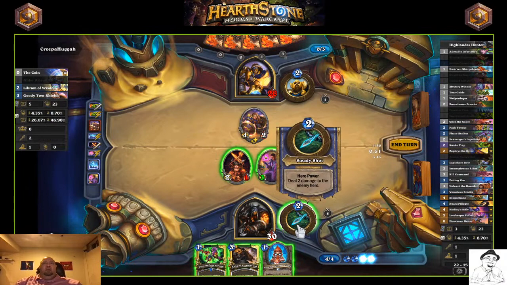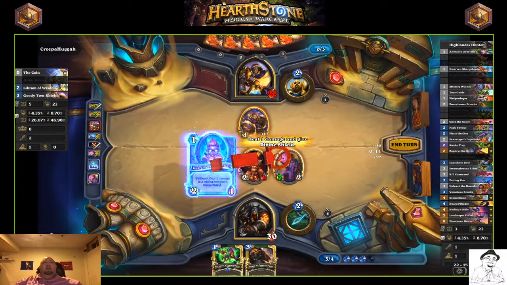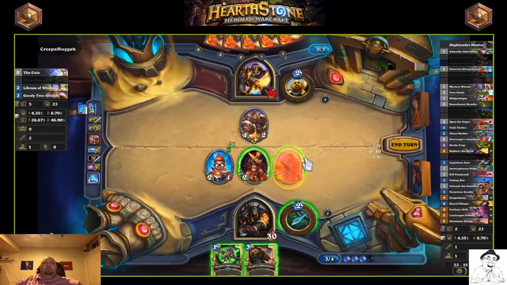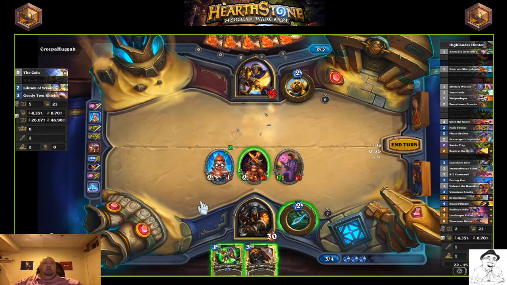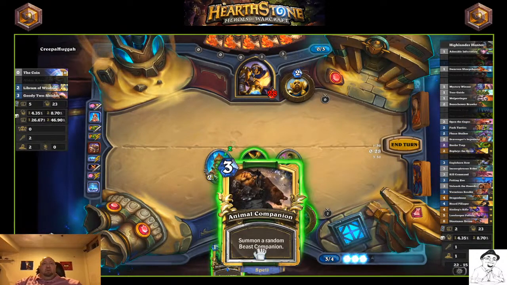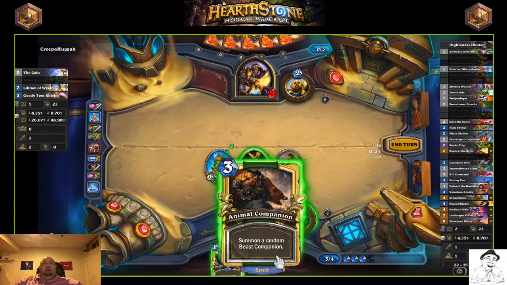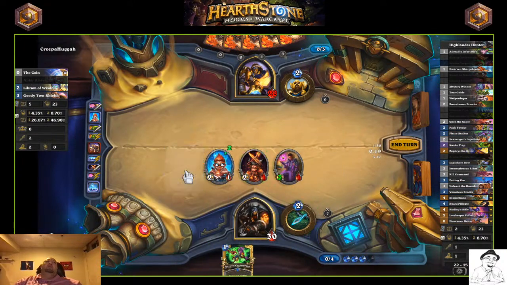Although, I can do this. Let's see if I can save my people. That's an upgrade. We'll go here. Clear him with him. He lives. Then we will do... Well, I can do Animal Companion. Let's do this.